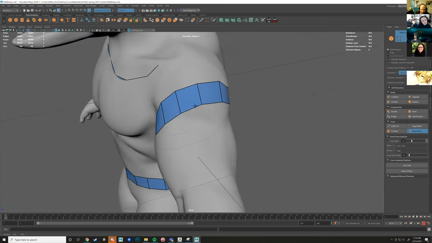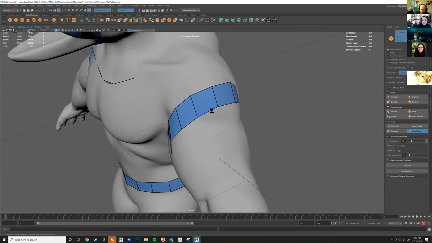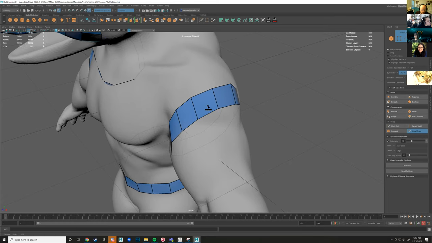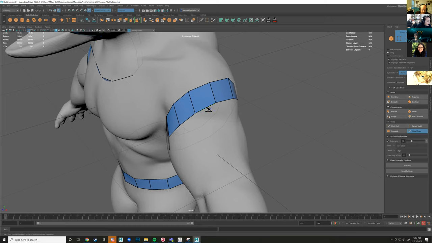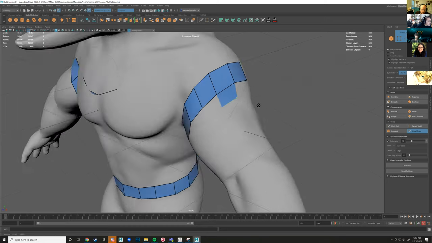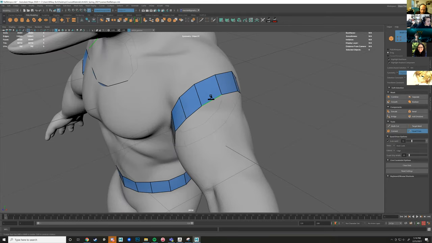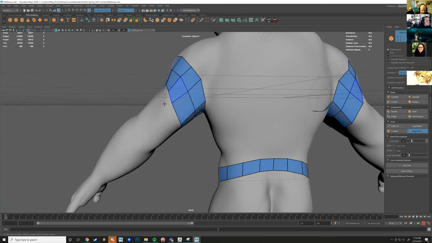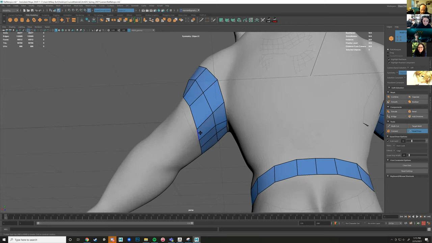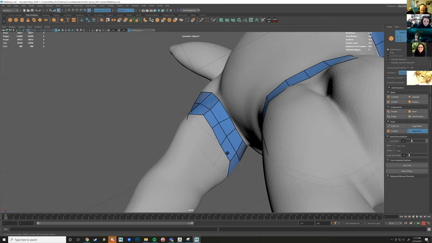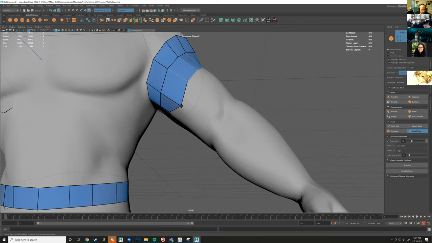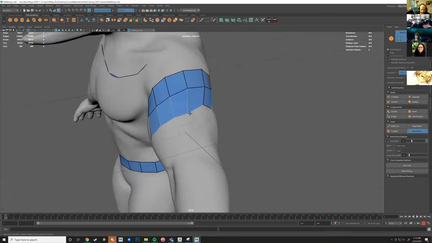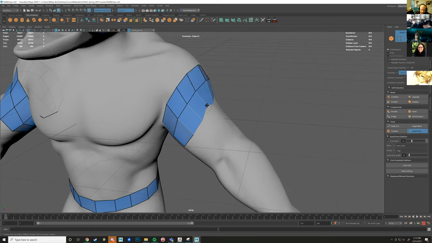You can also do cool things, like there's some other hotkeys in here that you're free to look up. I believe, what is it? It's not control, alt, it's tab, yeah. So tab can extrude out. And that's kind of cool, but tab middle mouse drag extrudes the whole edge loop, which can get some cool results, but it can also start to drift in one direction. I probably want to stabilize that. So again, that was tab middle click. Feel free to look up the hotkeys. They're well documented on Maya.